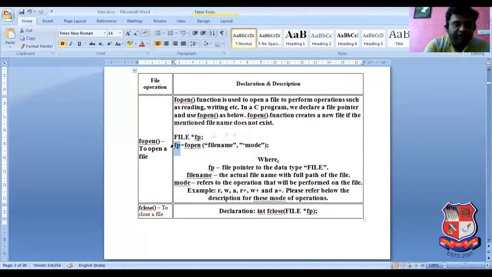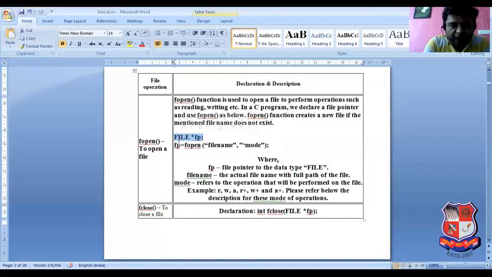Every file in C has such an address, a memory location where the file is located. Whenever fopen successfully opens the file or creates a new file, it returns the address of that file, and we need to store it using a pointer. So whenever we use any file related functions, before that we have to create a file pointer of type FILE. Look at the syntax here. We are creating one file pointer of type FILE, which means this pointer can store the address of the open file.